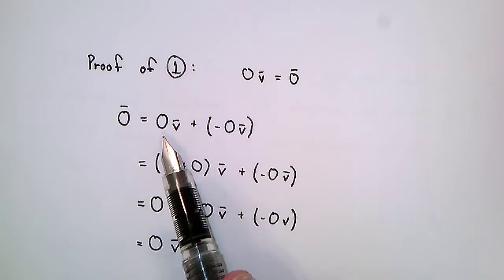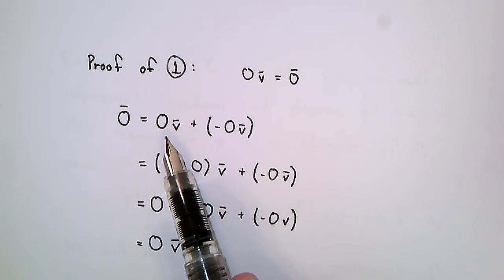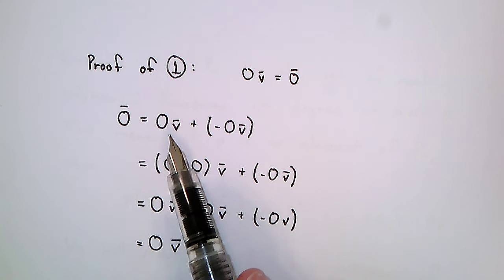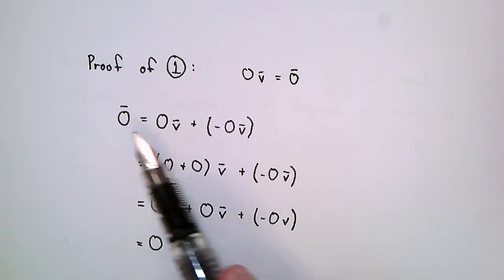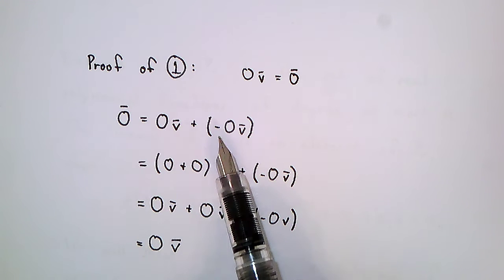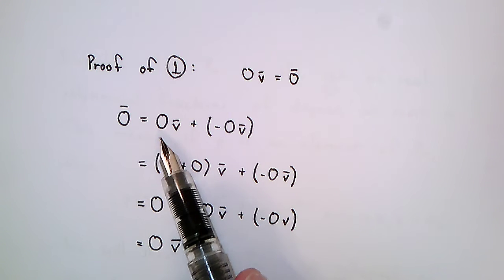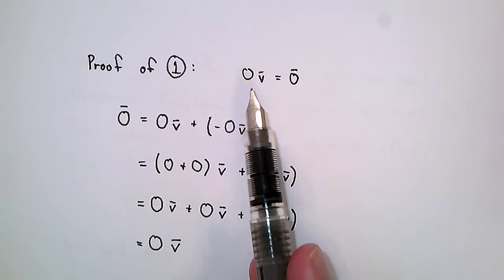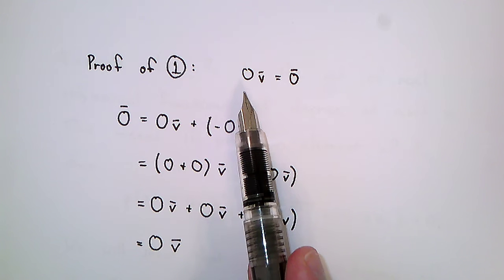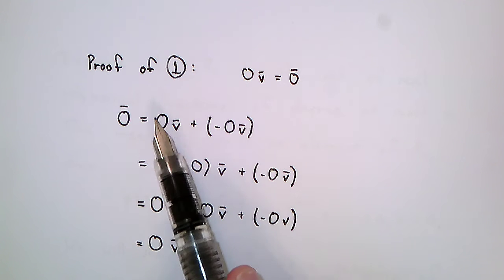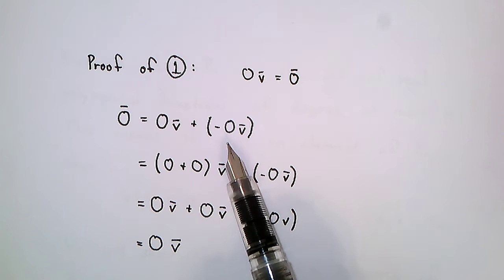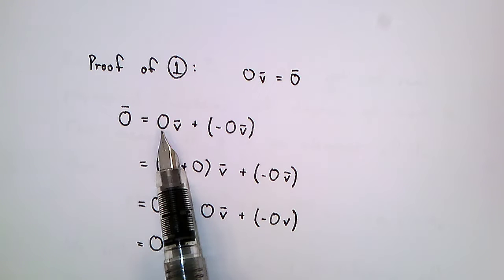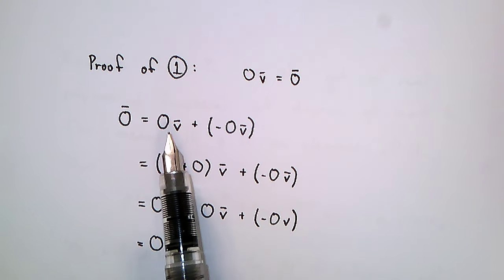And I know from the definition of my vector space that if I add a vector and the negative of the same vector, I get 0. So 0 is equal to a vector plus its negative. And the vector I've chosen here is 0 times v, so what appears on the left side. But at the moment, it's not by itself. It has its negative along with it. So we have to do a little bit more work. Let's focus in on this 0 here.